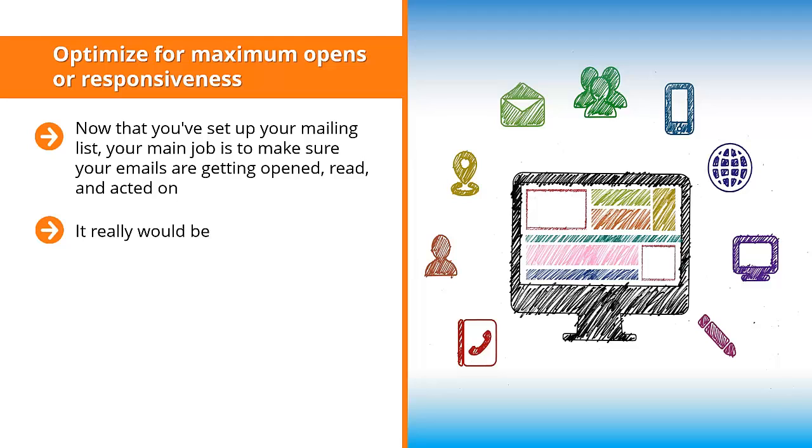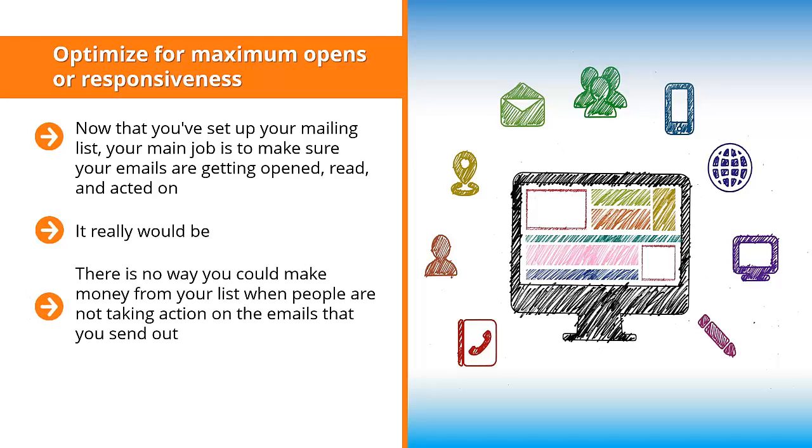What's the point of getting a lot of people to join your mailing list when they're not going to be reading your emails? If nobody is clicking on your links or reading your materials, then your business is practically dead. There is no way you can make money from your list when people are not taking action on the emails that you send out. You have to work actively to maximize the percentage of people opening your emails, reading them, and clicking on them.